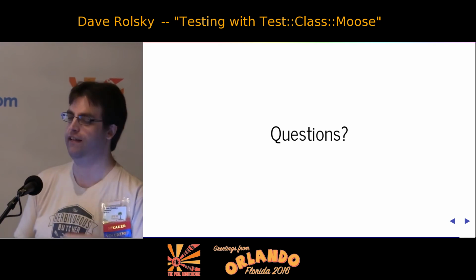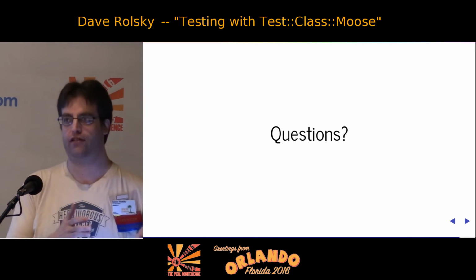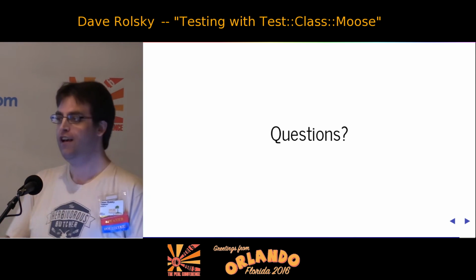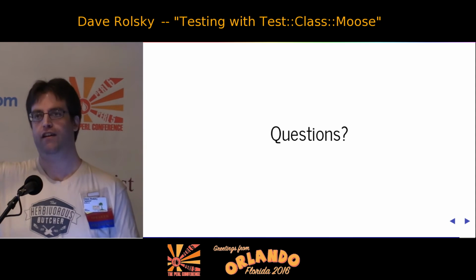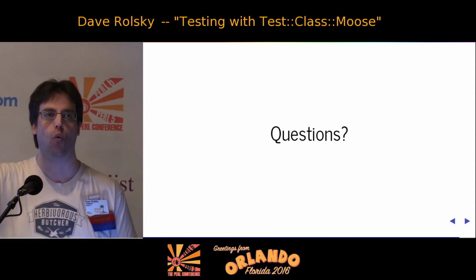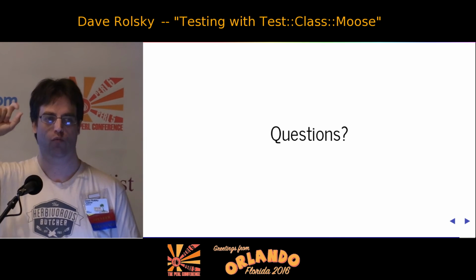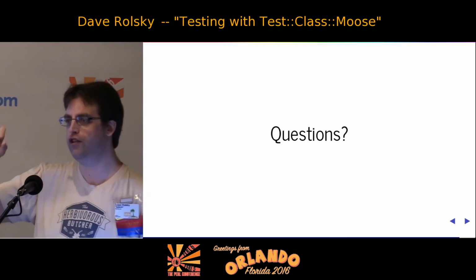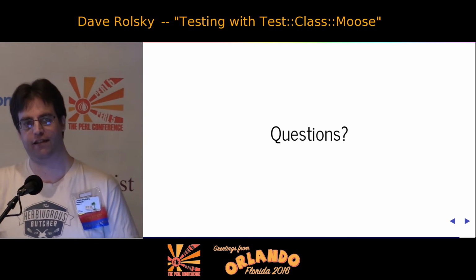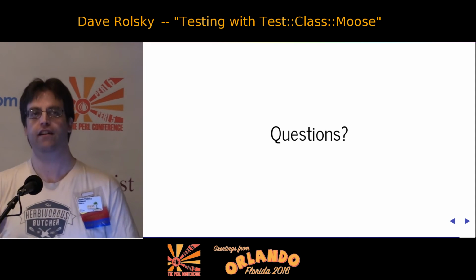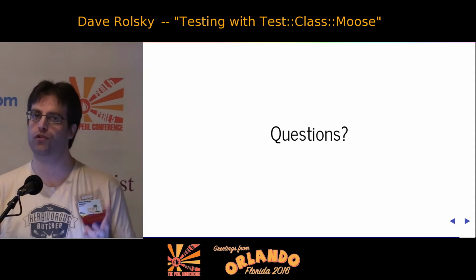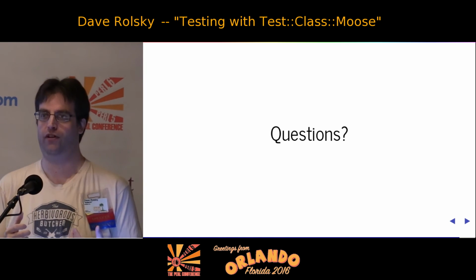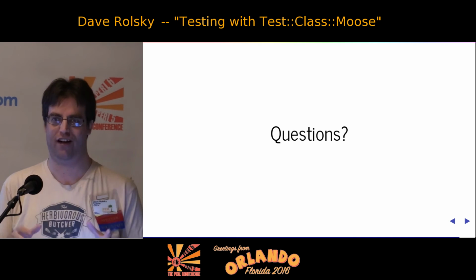Okay. The other thing that Test2 did was let me actually write some decent tests for TestClassMoose. Ironically, the tests were kind of terrible. The problem being, TestClassMoose emits a huge amount of subtests. There's basically one test at the top level, which is run all the test classes. So you get exactly one test from a typical TAP parser. So if you want to know everything that happened in all your test classes that ran, you would have to parse all that to actually get information out. Now, there are some tools on CPAN for testing test modules that try to make this possible, and they don't work. They're just not quite good enough.